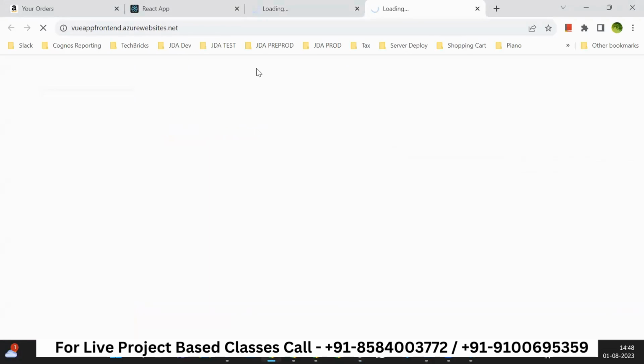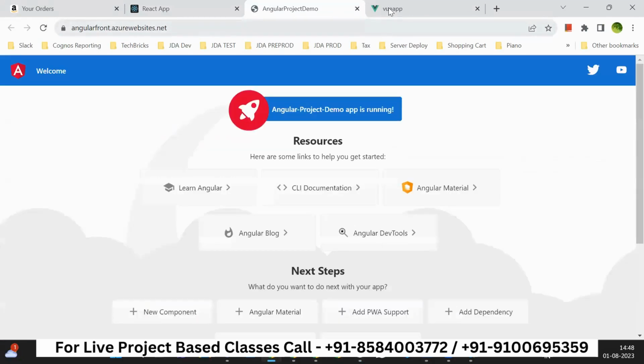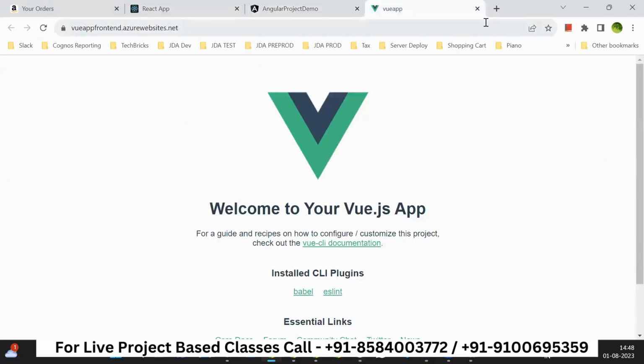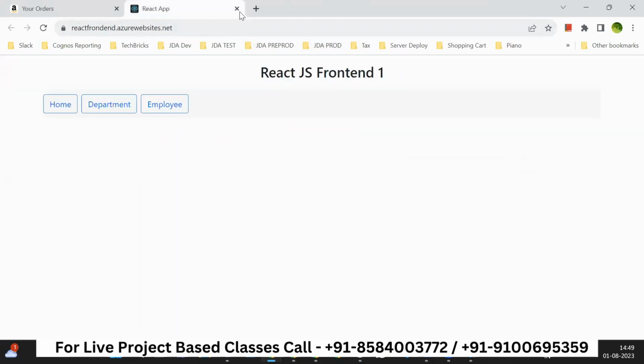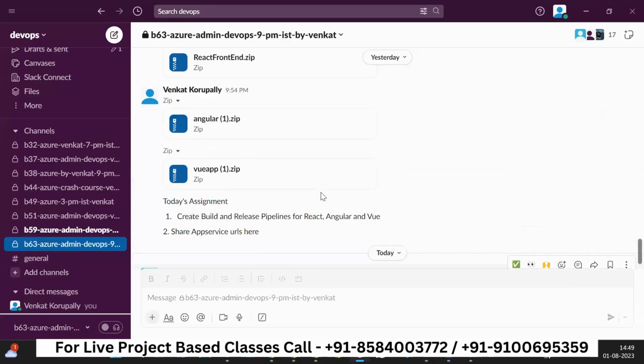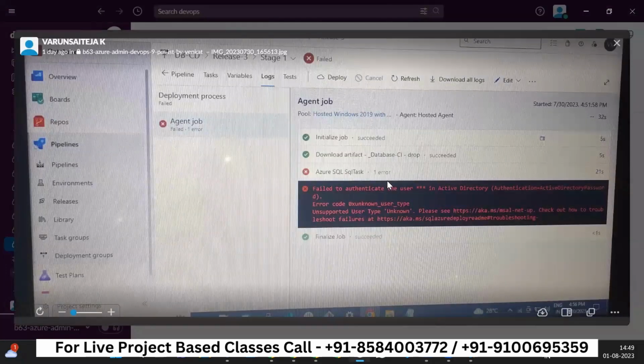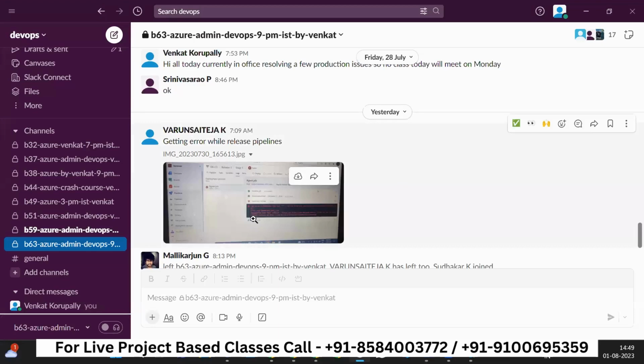And guys, after each day, I will give an assignment. Whatever I explain in that class, you need to do at your home, and you have to share your output in the Slack. In this process, you will get a lot of issues. If you get any, you can see there is an error for this particular person. So in the very next class, we will resolve your issues. The first 10 to 15 minutes are only to resolve your issues. Can you see that, guys?